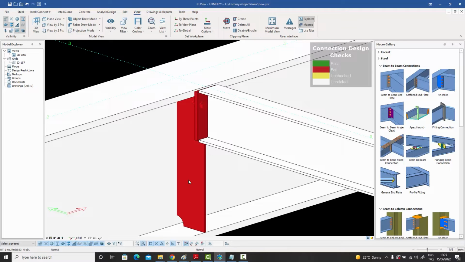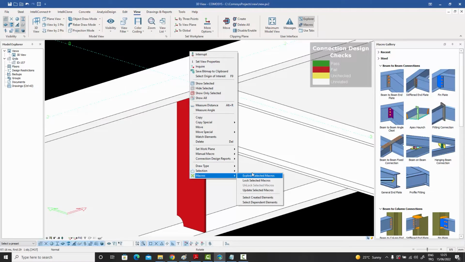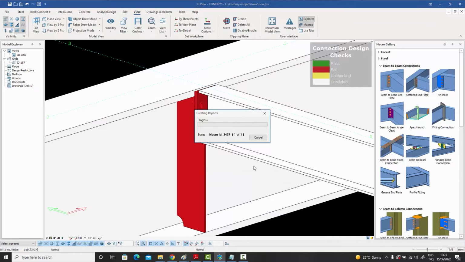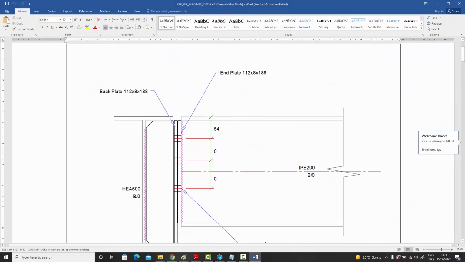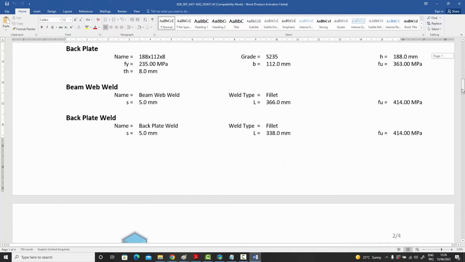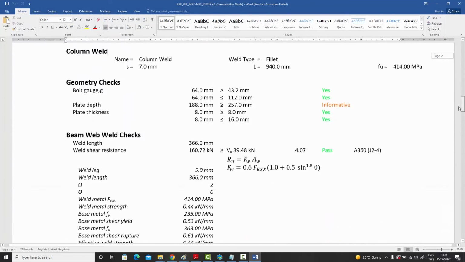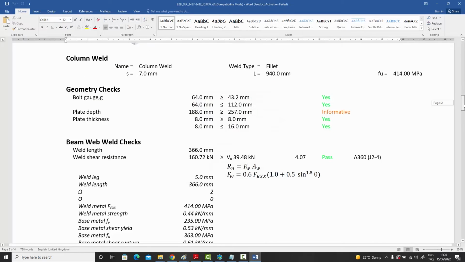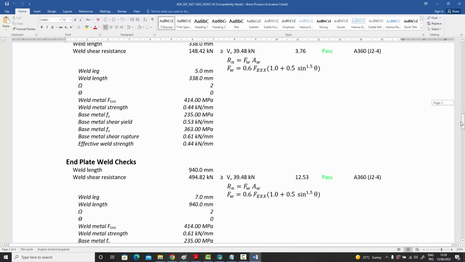So what do I do? I just select any member, say M, right click, go to the macro, go to my connection design report, open up the report. And when it opens, I can just scroll down and see exactly what went wrong, and there'll be a fail somewhere. And don't bother about these informative ones. They're not structural checks, just giving you information.